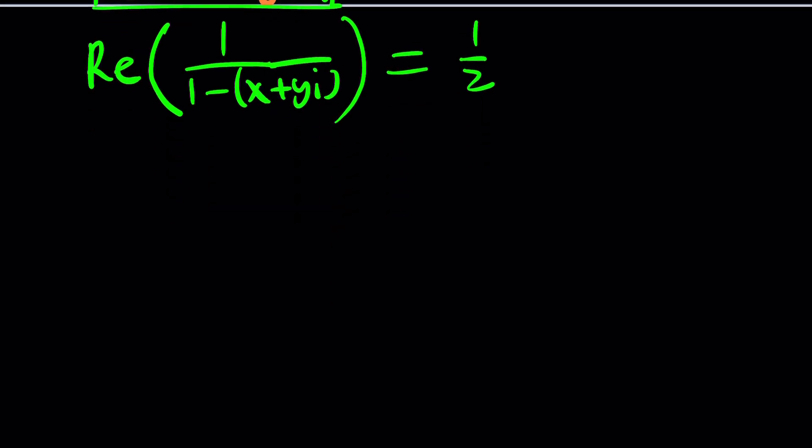Now we're going to go ahead and simplify this as much as possible because do you know the real part of this in terms of x and y? You probably don't. Because it needs to be simplified. And whenever you have a complex number in the denominator, a non-real complex number like this or a plus bi, then you want to get rid of that. Kind of like similar to rationalizing denominators. Like when you have 1 over root 2, you don't want to keep it that way and multiply by root 2. You multiply by the radical conjugate. So you do the same thing here. Well, something similar, which is the complex conjugate. But let's simplify this first. So I have the real part of this, which is 1 minus x minus yi.